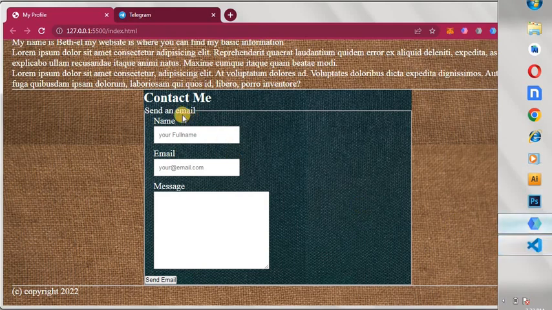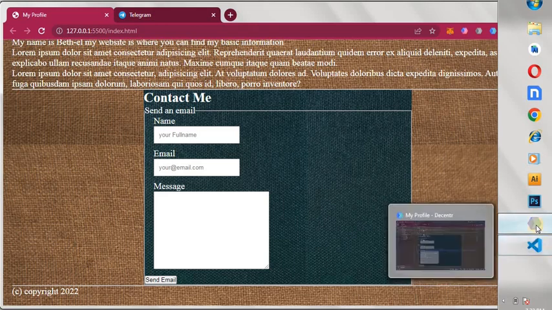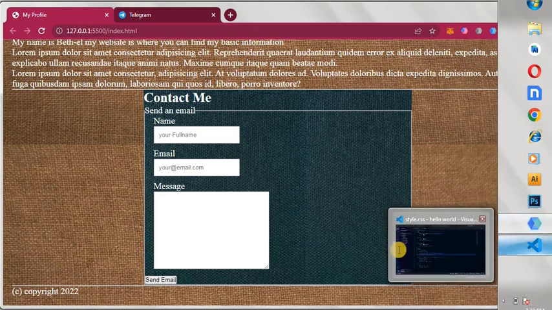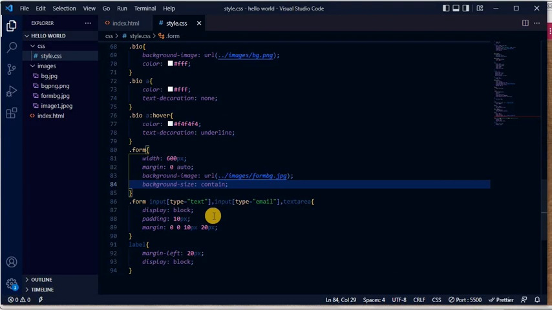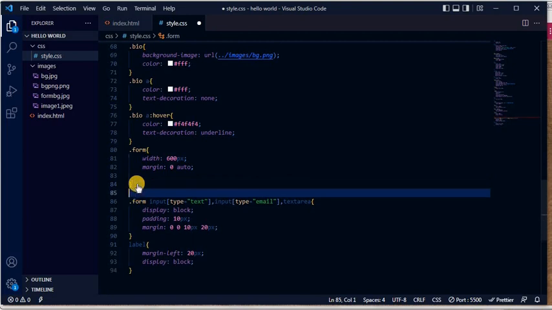So to do this, we'll have to target the form itself, not the tag, not the class, but the tag form itself. That's what I'm trying to explain. In a case where you have more than one form in a page, you might not be able to do this, but since we have only one form, we could. I'll just copy this and target the tag form.